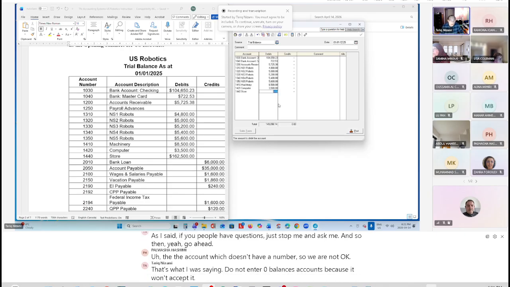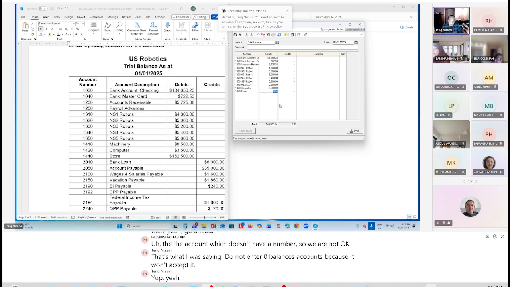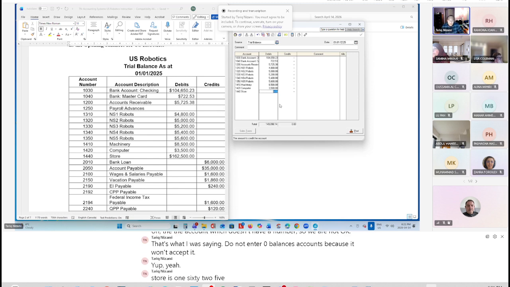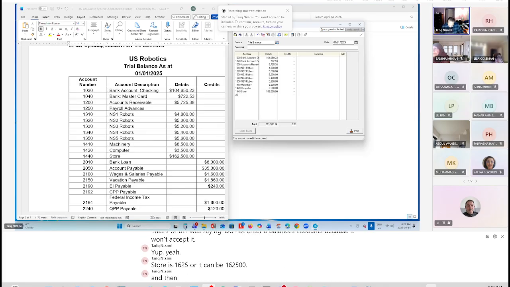So here, store is 162,500, and then 2010, and that is 6,000. 2050, and that is 35,000.